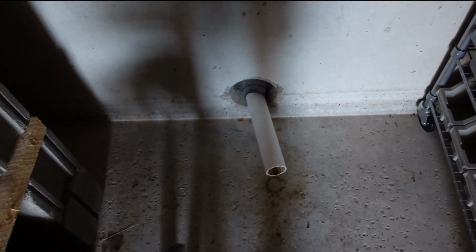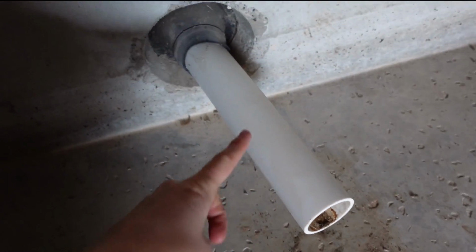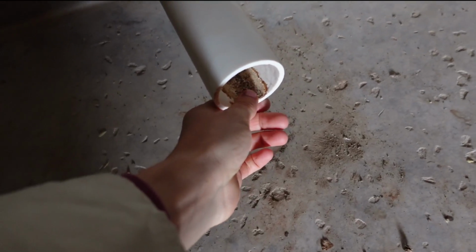Okay, back here you can see this is where the air comes in. So this is a PVC pipe that goes all the way out, this is at the bottom, and then it goes all the way up on the outside of the tank and then stands several feet above the ground. So that is where the fresh air comes in. And you can see sometimes a little bit of moisture comes in too, but not enough where it's really a big deal.